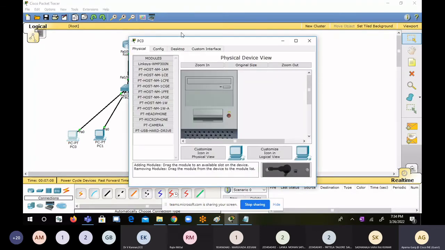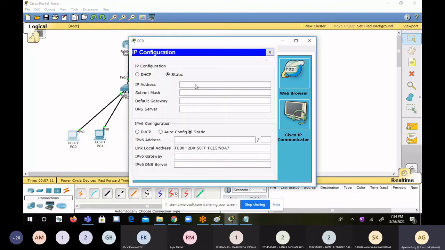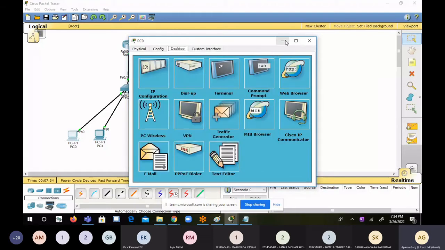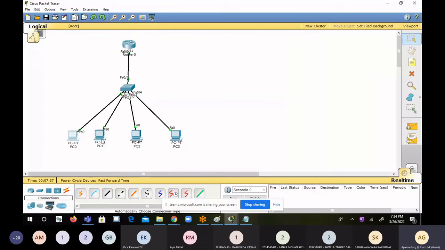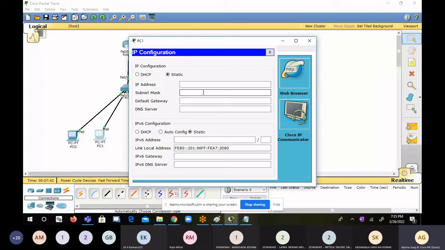So we get into the PC, the desktop, the IP assignment of the PCs. We give it an IP 10.1.1.2. By default it is class A, so it has taken 255.0.0.0. But since we are going to give a class C IP, I can change it. And I need a gateway because here the requirement is inter VLAN, so definitely it will require a gateway to go out. If it had been intra VLAN, within the same VLAN, then it doesn't require a gateway because they are same family members.